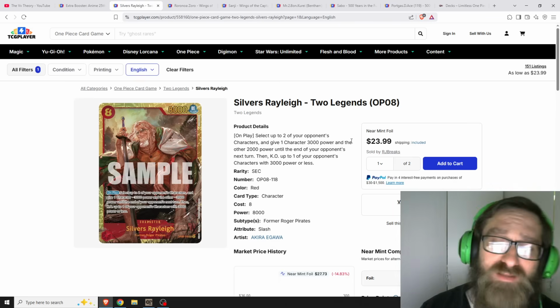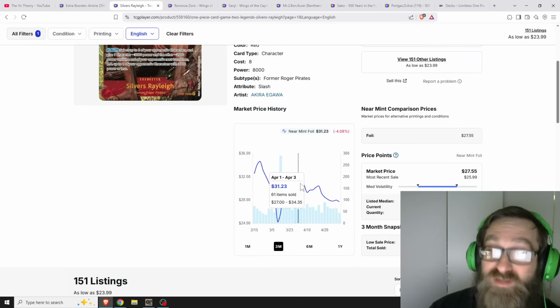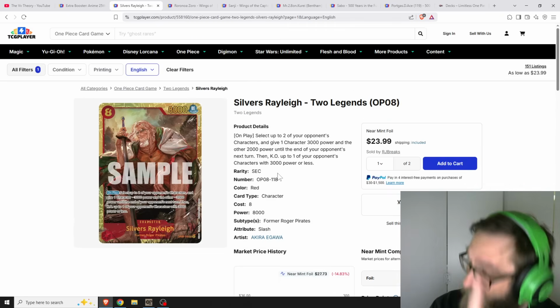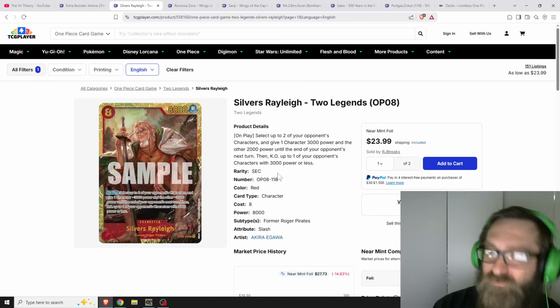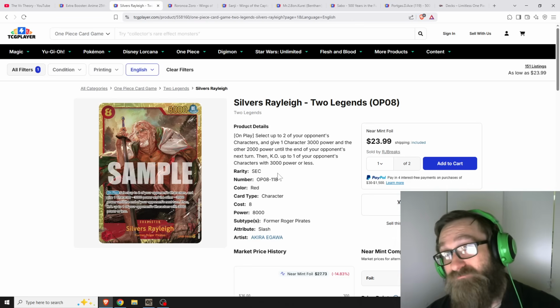First up is Silver's Rayleigh. This card is at a very affordable $24 now, and some people might be laughing about that, but understand, this card was at the $30 point for quite some time. But fair warning, yes, this card is still excellent. This is an excellent card. However, it looks like Rayleigh is starting to fall a little bit out of favor in OP11.